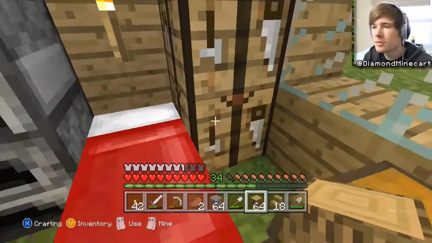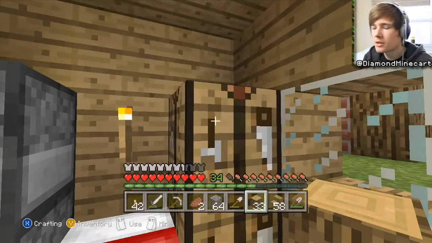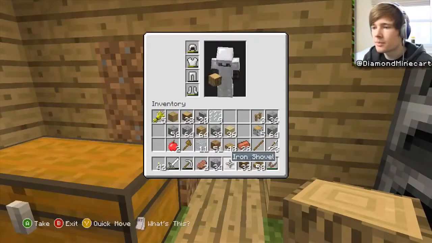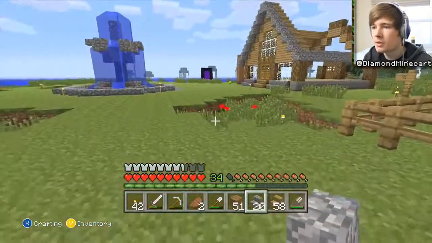And let's make all of these 28 planks into, let me just make 28. Or let's just make two stacks of planks and then make a load into stairs. I'm not sure how many we're going to need, so let's make a stack of stairs, and then we need some cobblestone stairs as well. But we don't need as many of those. So let's try this. We have 20 of each. So let's try it. Let's see what happens.